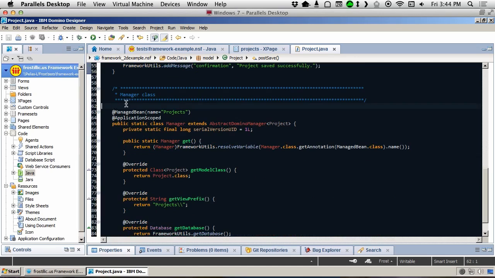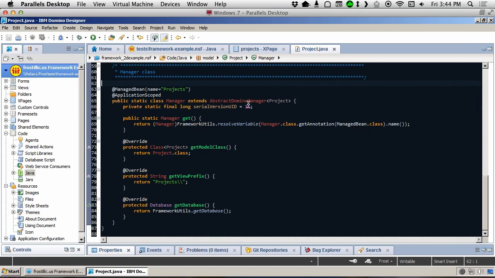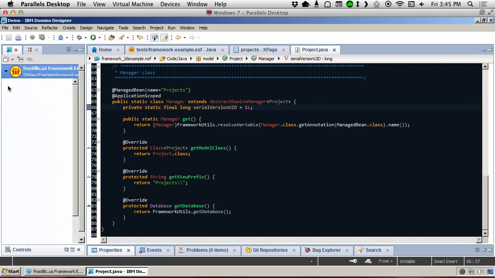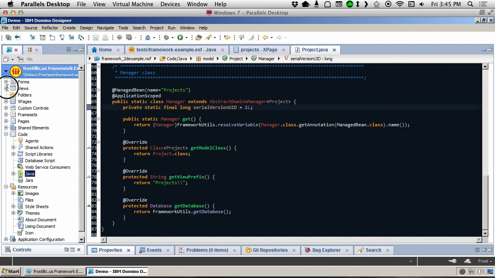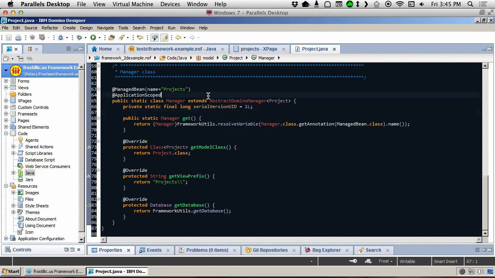And you can see what you have here is called a manager. At first it's a little counterintuitive, but this is what allows code to fetch these model objects. On their own, the model objects are just a class saying, I will be given a view entry, or given a document, or given a database. The manager is what actually gives that, and allows querying of views and getting by ID and all that sort of thing. These come from the abstract Domino manager. There's a bit of stuff here saying what the class is supposed to be and what the view prefix is supposed to be. You can see here that's projects-all. And the result of this is that I end up with a managed bean.